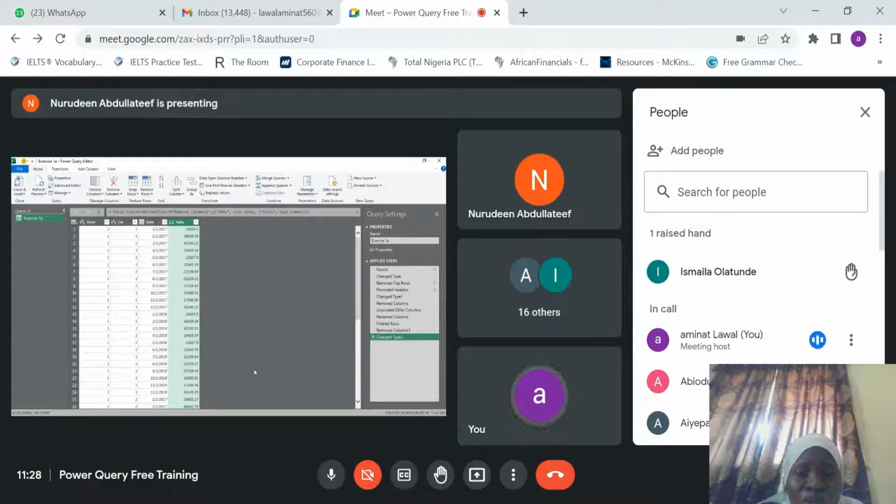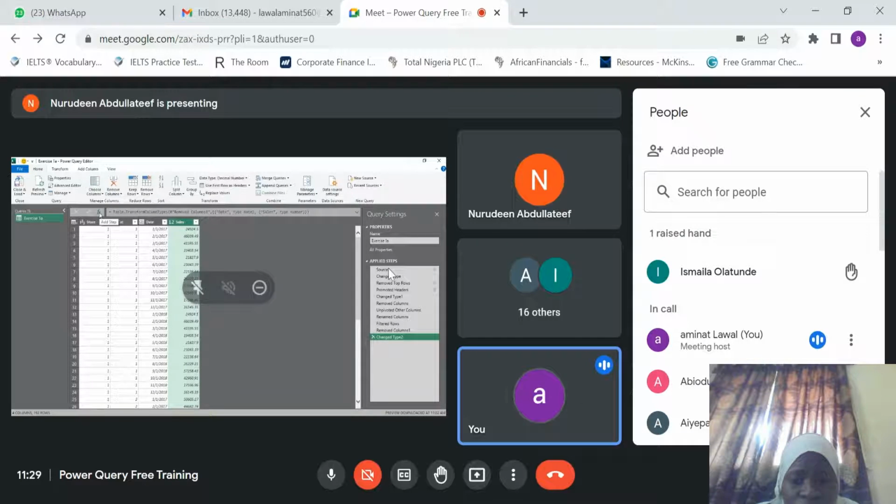So also, before you import, you need to do a particular transformation in the formula bar. So Mr. Nuruddin, are you with us? Okay, so under this formula bar, you see fx, but wait, on your applied steps, click on source.